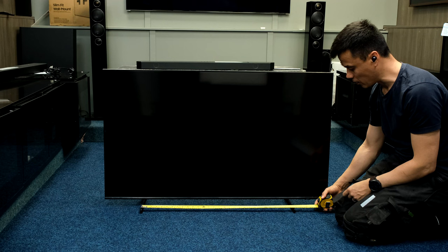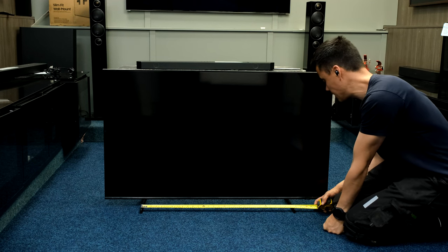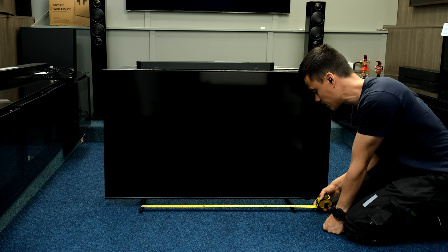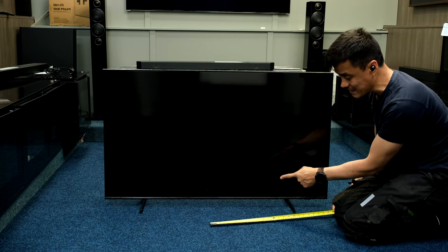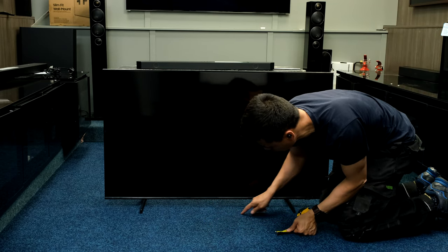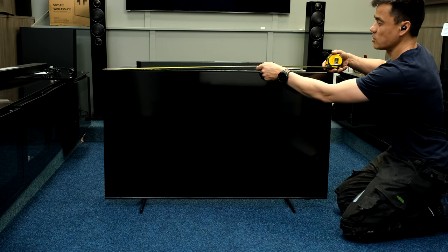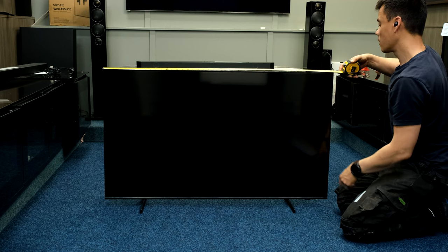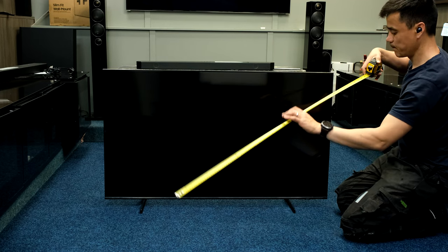Onto the dimensions, this is the 50 inch version. Most important for a lot of people is the feet. 75 and a half centimeters, maybe at its widest point, which is about 29 and 3/4 inches. Like I say, if that is an issue, have a look for a link for that universal pedestal stand. You can then have a central base to fit all of the furniture. Width-wise across the top, 112 centimetres or 44 inches.